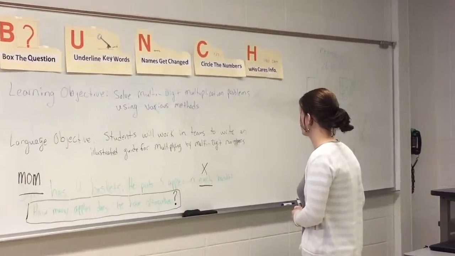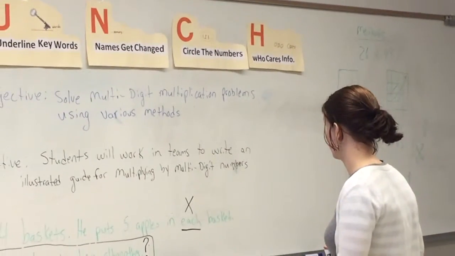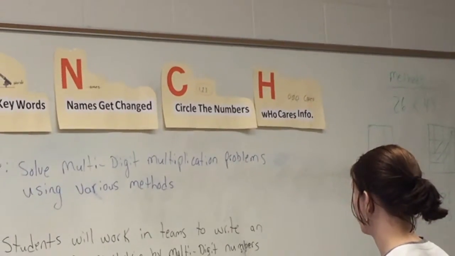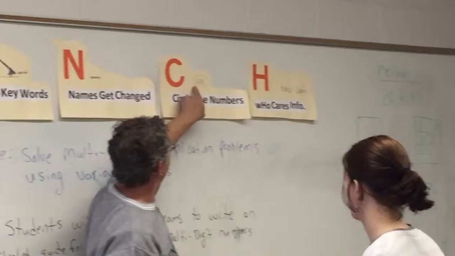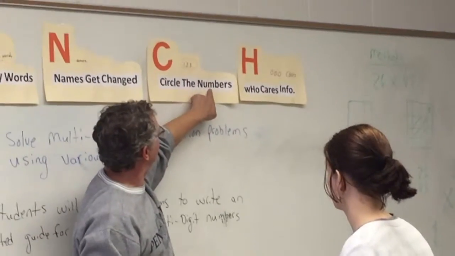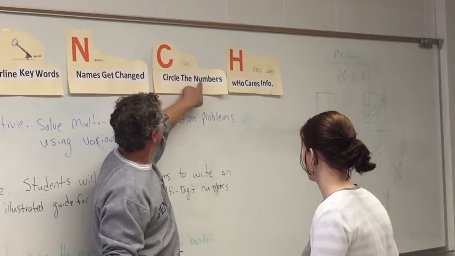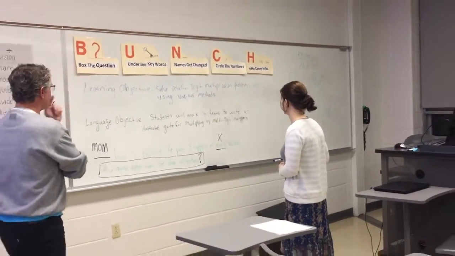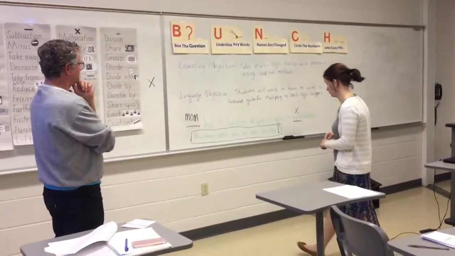Next one, I'm going to try to speed it up a little bit because I'm running out of time. Circle the numbers. What do you see up here? If you don't know this word, use these pictures. What are these things? 1, 2, 3. Yep, and if you look at this word and these, what do you think that word would be? Fingers. So go back and do that. Circle all the numbers you see.